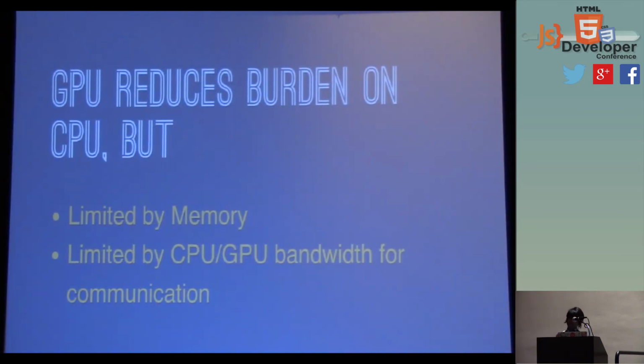So while GPU is cool, it is also limited by memory. As soon as you start using GPU, your memory consumption will just rapidly rise, and I'll tell you why a little bit later. And then you're also limited by the communication between the CPU and the GPU. There's only so much the CPU can transfer to the GPU at one point, and if you're trying to transfer a lot of information, that communication channel throttles how much the GPU can do.